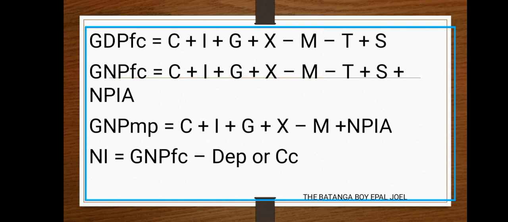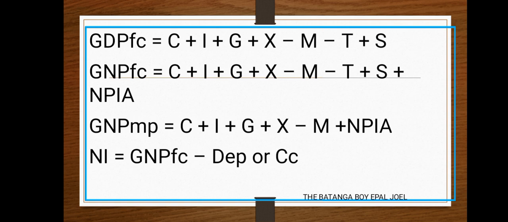The reason why we subtract taxes is because taxes increase the value of goods and services in the market, while subsidies reduce the value of goods and services in the market. So if we want to get the exact value of the goods and services, we need to subtract taxes so that we can get the exact value, and then we add subsidies in order to get the exact value of the goods and services. So the reason why we are subtracting taxes is because taxes instead increase the value of the good. So to get the real value, we have to reduce the taxes.